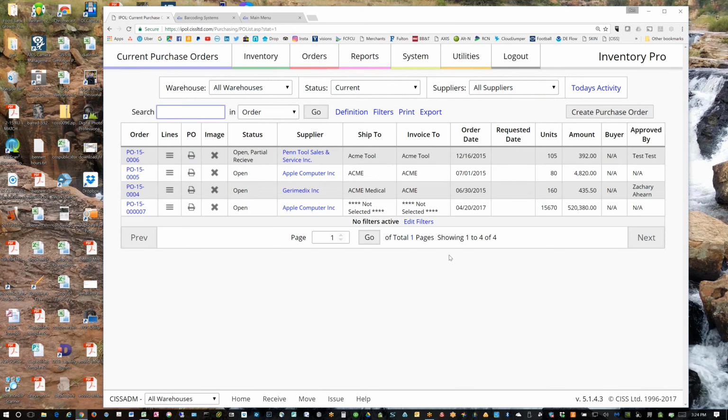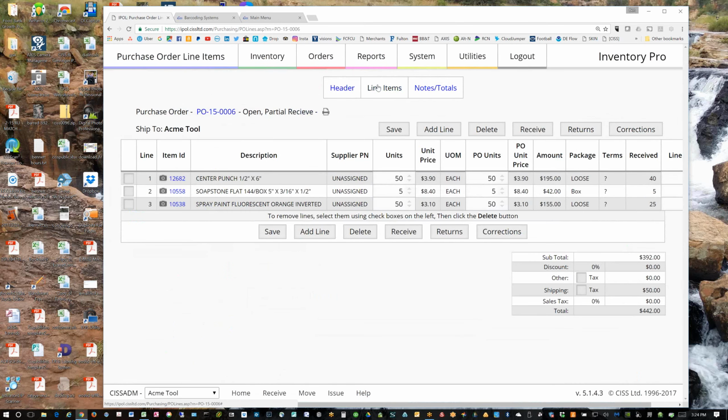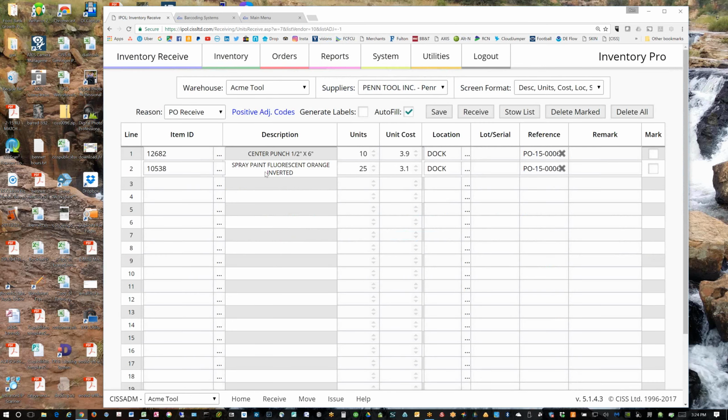And then what'll happen is when the items come in, you can receive against the purchase order. So you would just click on the purchase order. And then if you go to the line items, there's a receive button. It'll take you to, the receiving person in your warehouse would be able to receive directly against this purchase order. And then when you receive against the purchase order and you close it out, the transaction goes back to Sage as a payable to the vendor or to your supplier.